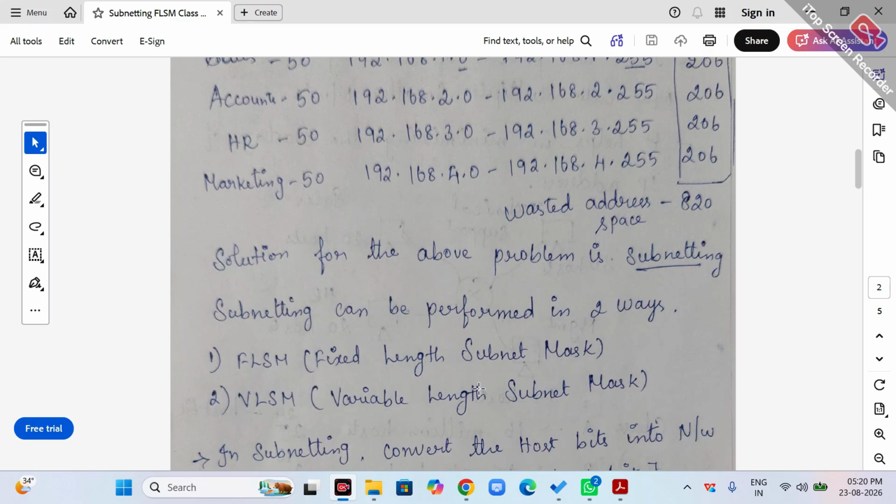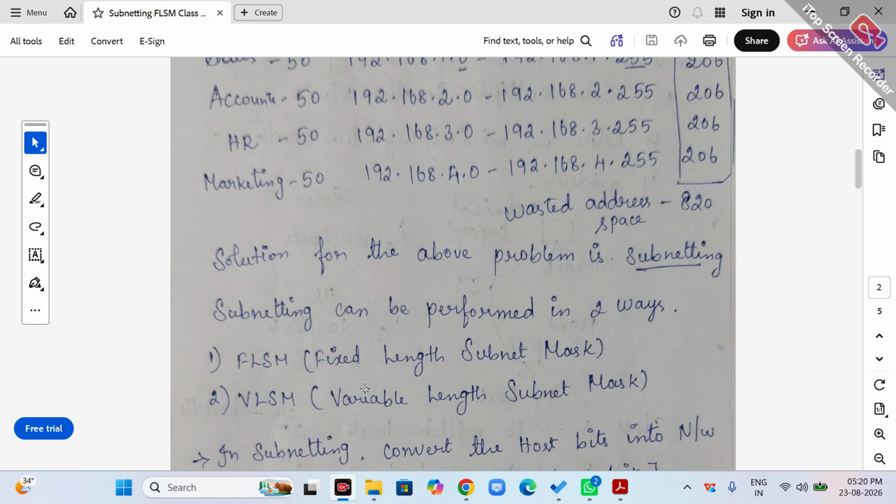The address space of each subnet is equal. But in FLSM, if you allocate equal size to each subnet, the spaces are wasted. So we can avoid that by using the VLSM concept.